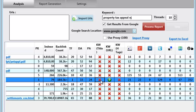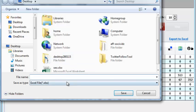The keyword isn't in the title, the keyword is in the URL, it isn't in the heading tags as well, but none of these other ones have got it on there as well, so not to worry about that. Okay, have a look at the actual social aspects and the social engagement and factors, then this is doing much better, or it's doing very good compared to the average sites on here as well. But let's export this to an Excel file.